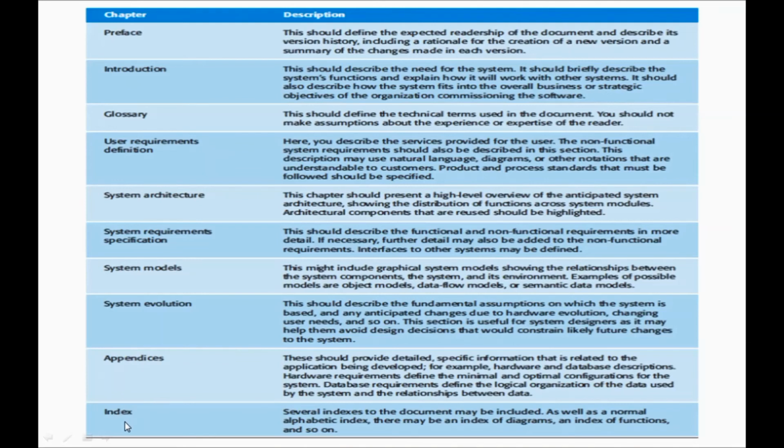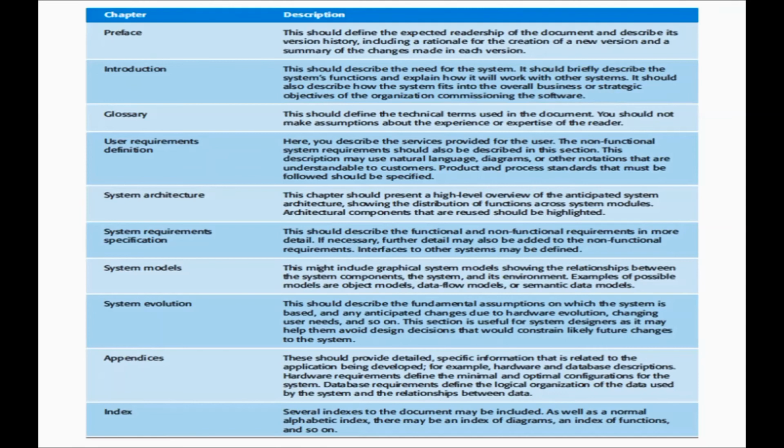Why are we going to use an index? There will be a lot of information in the requirement document if it's a complex project, right? If you want to move to a particular section, you can't move page by page, right? It will be time consuming. That's why you need the index. If you have the index information, you can move to the section directly, right? That's why. So getting, guys?